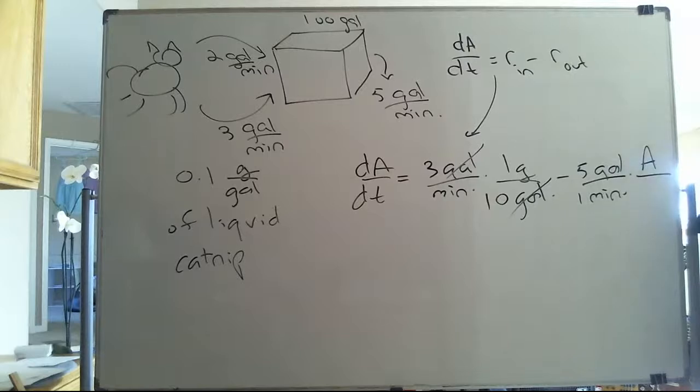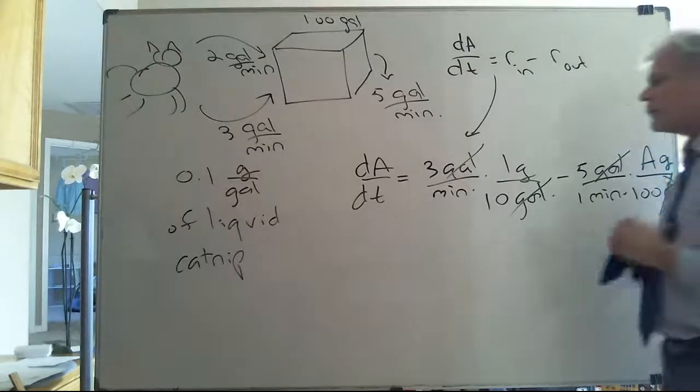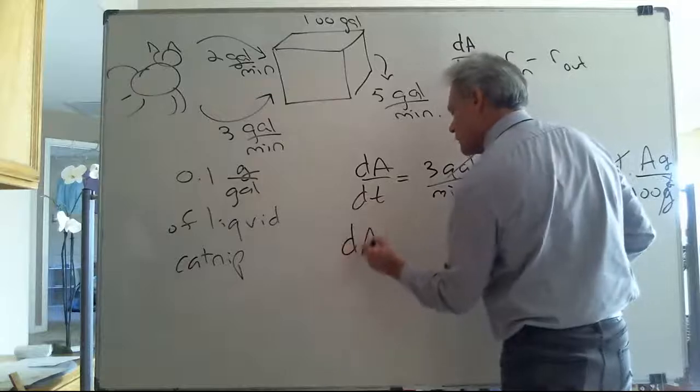Well, as time goes by, I have 5 gallons per minute coming in, 5 gallons per minute going out. The amount of water is not changing. It's a tank that contains 100 gallons of water, so there is my amount of water, measured in gallons. Now here too, just double checking things real quick. A is the amount of catnip, which is measured in grams. My gallons are changing, and thank goodness my units are making sense. So if you don't mind me cleaning up this differential equation, does it look like this?